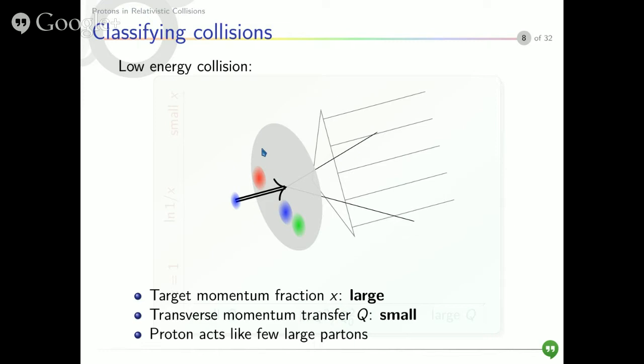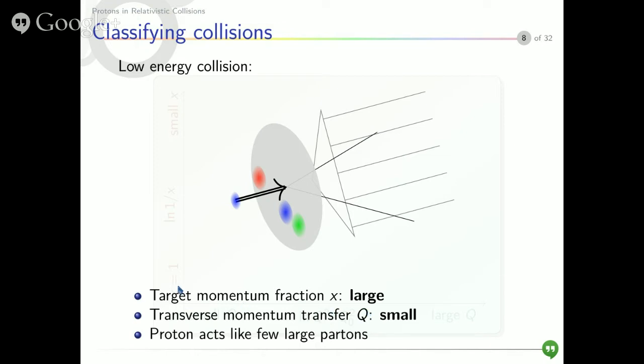So at a low energy collision, remember, one parton from each proton interacts, and they tend to have large fractions of the momentum. You can think of it this way: if the overall energy involved in the collision is relatively low, then it takes a large fraction of it to make the particles do anything interesting. And so when the total energy is low, we tend to measure collisions in which the interacting particles have high fractions of momentum. At the same time, the momentum transfer q is small, because a particle that doesn't have much energy can't be moving that fast.